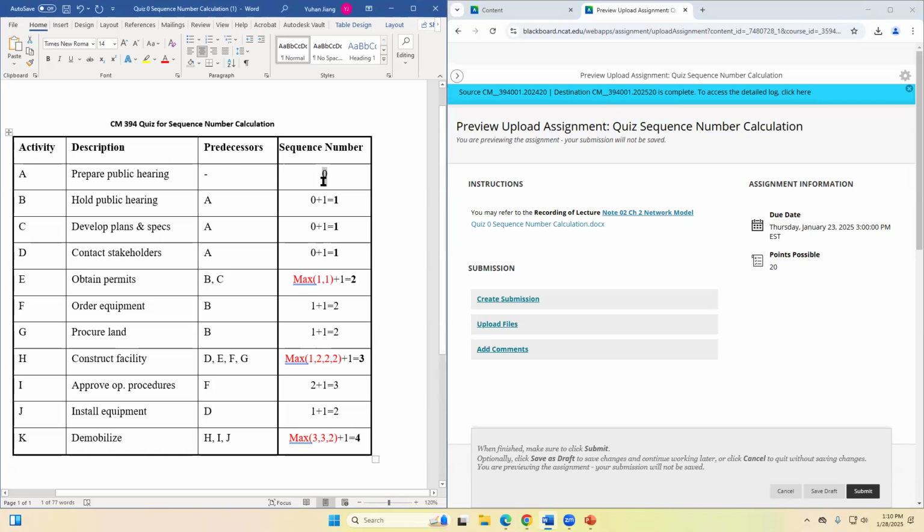That's the sequence number, because 0 comes from here. So this is the addition and the result is this one. That's the second number for B. And that is the second number for A.